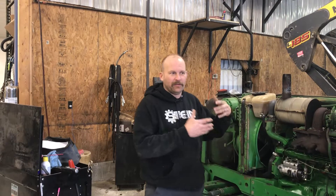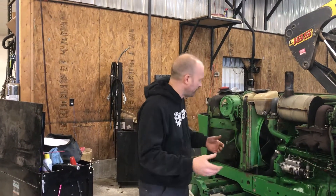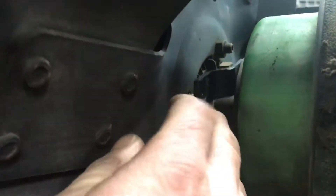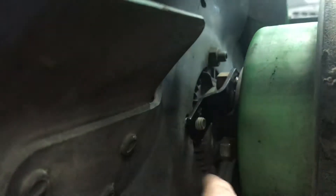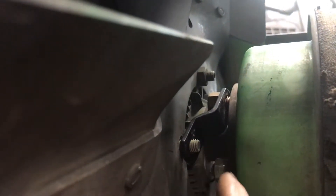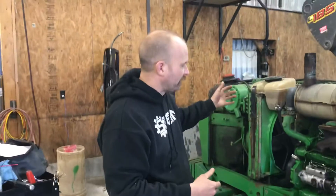There's another way to fix the problem. If you don't need that viscous fan drive for quick cab heat — where you want to heat the engine up so you have good cab heat right away — you can put a lock-up kit on it, which just directly bolts the fan to the pulley. This is a real simple lock-up kit. All it does is bolt these two together and make it a fixed fan. There are two straps you put together, so you've got it driving from both sides. You're just taking a bolt off the pulley and a bolt off the fan itself and mating the two so it drives all the time.